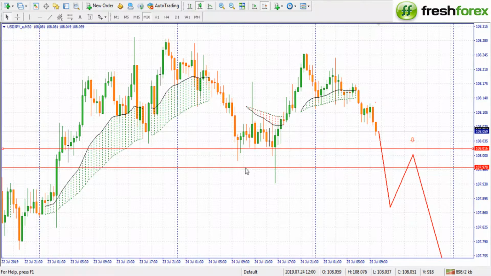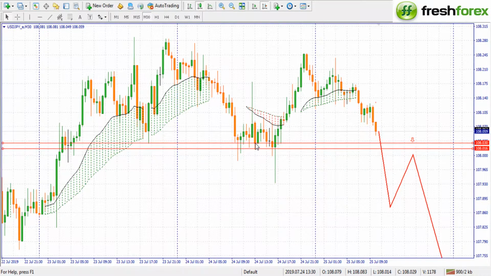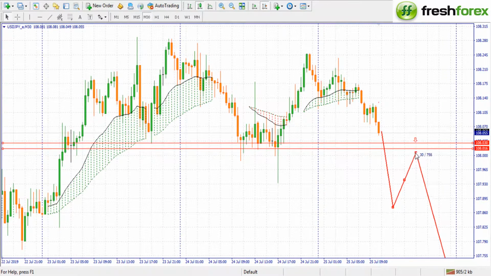So we have a level here which, if price breaks below, will be the ideal place to look for a sell. Whether you're using an indicator or just pure price action, this will be the correct place to look for a sell from. So technically, let price go below, retrace back, then pick a sell from that point even further to the lower side. So we move forward. We move to our next chart, and that is SP500.